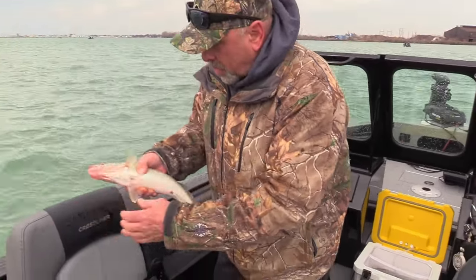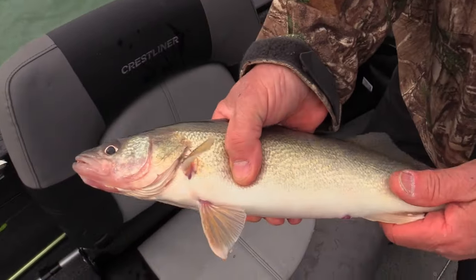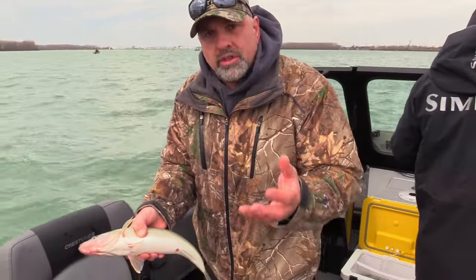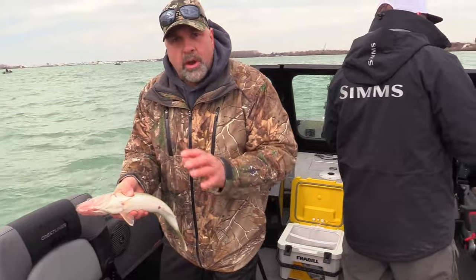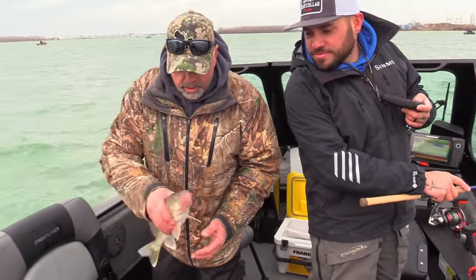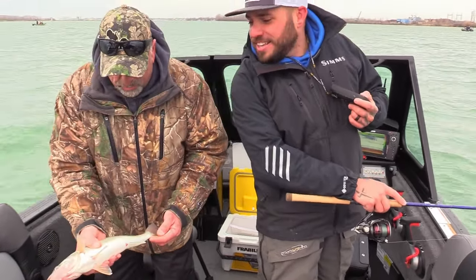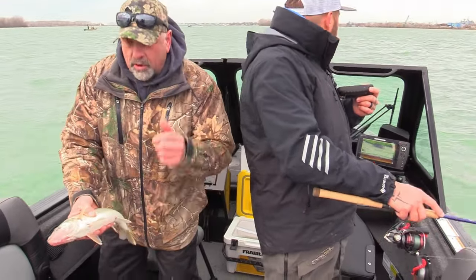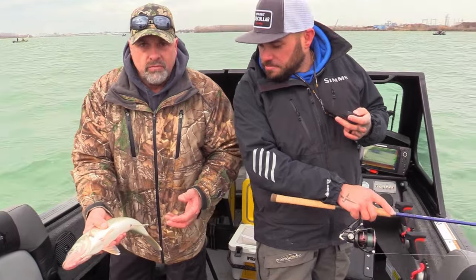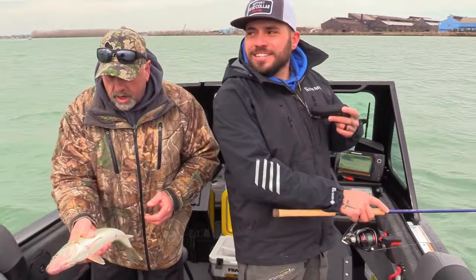Asking him about the faint color in the fish, and he said they're going to match the water they're in, which makes perfect sense. I'm used to these northern walleyes that have the real vivid stripes and everything like that, but these guys don't have that. It's a really cool fish though. That's a great eater. How did it hit, Anthony? Pretty good. It hit pretty hard. I felt it immediately. There was no worrying about the light tap, I knew he was on right away.